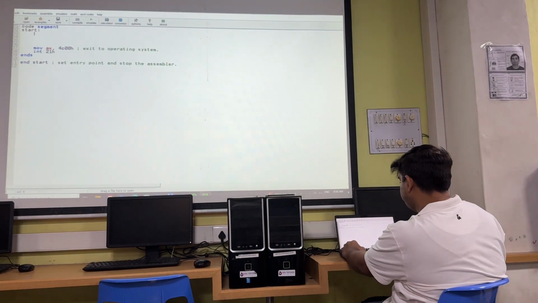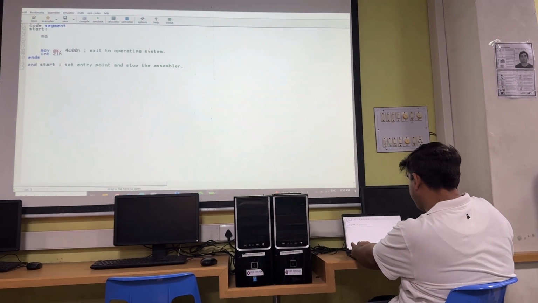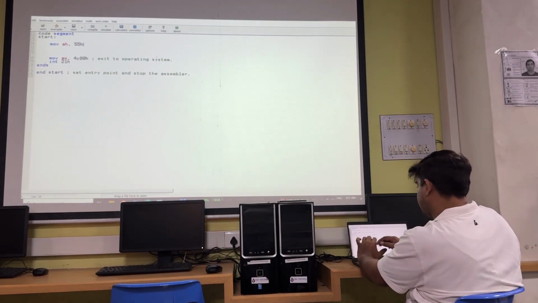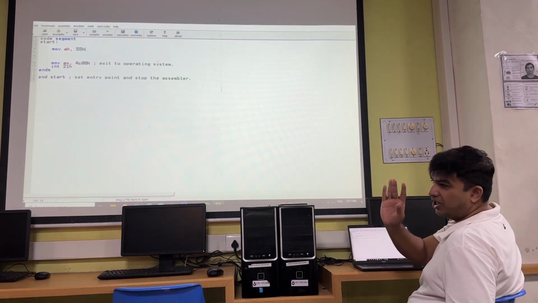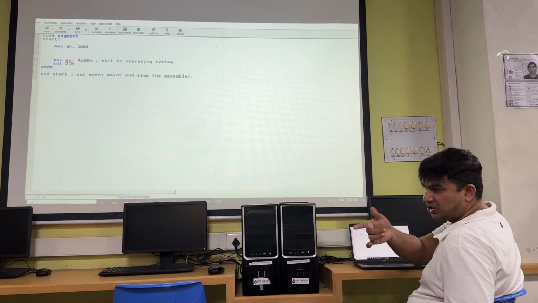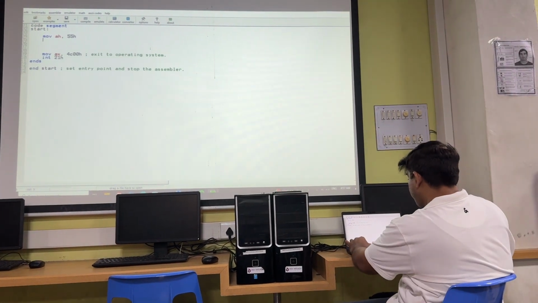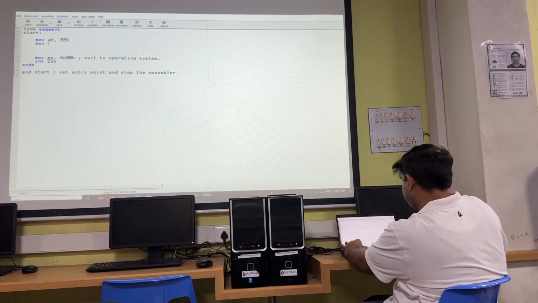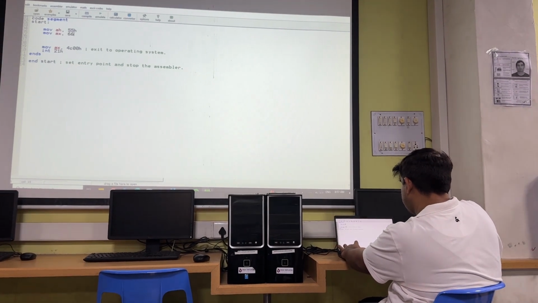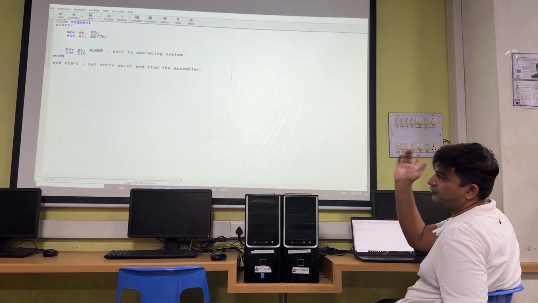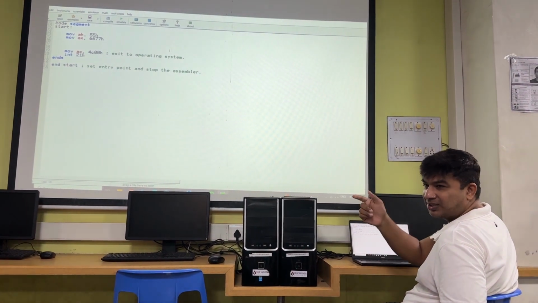Now suppose here I can write my code. If I write MOV AH, 55H, this is an 8-bit instruction. How can you say that it is an 8-bit instruction? Because of the AH register. In the same way, if I write MOV AX, 6677H, this is a 16-bit operation. I am transferring 16-bit data into the AX register.